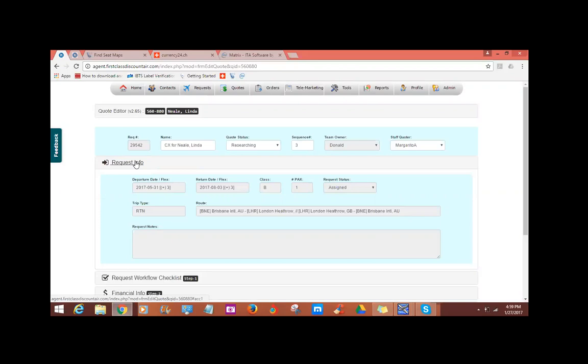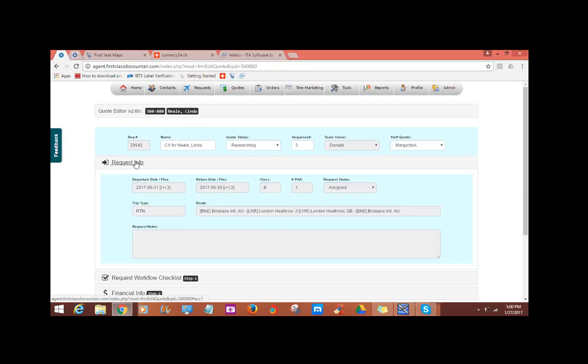So I would write down the 31 of May, okay, and see how it says plus 3 days, okay, and then write down the 3 of August and see how it says plus 3 days there. So that means they cannot go earlier than that, but they can go later. Okay. See this plus 3? It doesn't say plus or minus, it just says plus. So that means they can't go before that date, but they can go later.